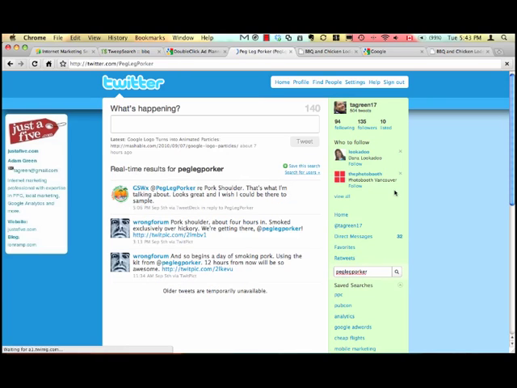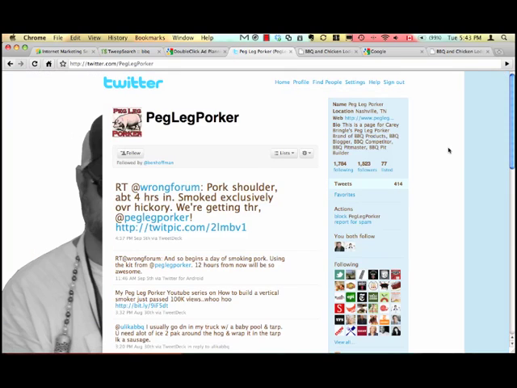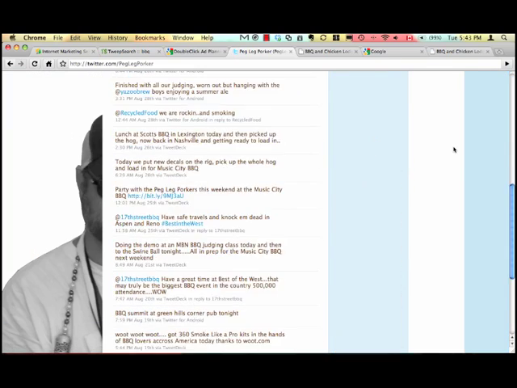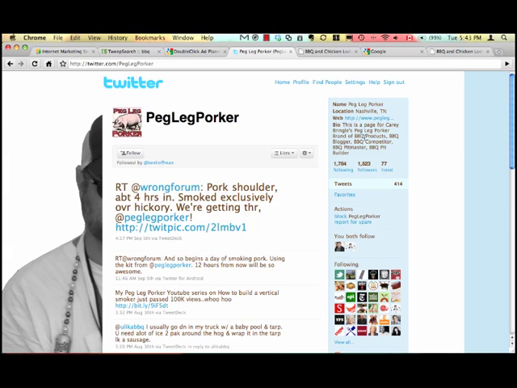Alright, so here's peg leg porker. I did that probably the wrong way. But peg leg porker, I love that Twitter name, by the way, as you can see, has the words barbecue products, barbecue blogger, barbecue competitor in his Twitter bio. So if you're following along with me, you know where I'm going with this.